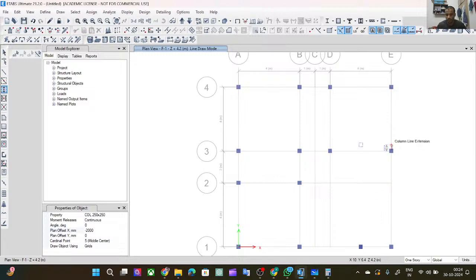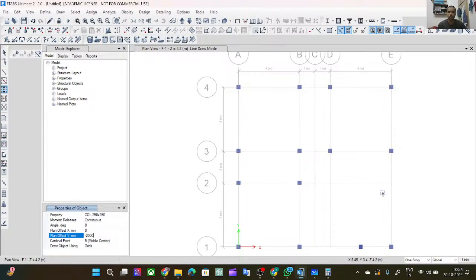Okay, so I will use one more column here for support, because the spacing between these two columns is very much very large, so I will use offset will be 0, and the other offset will be 2 meter, 2 minus 2, 1, 2, 3.